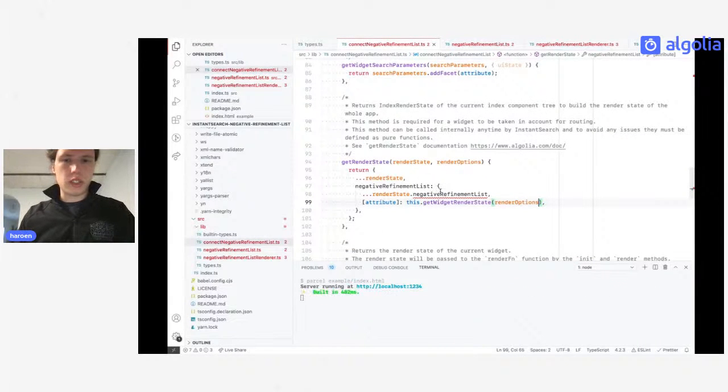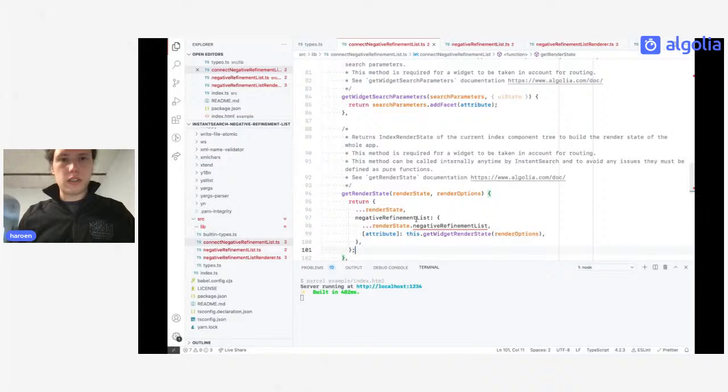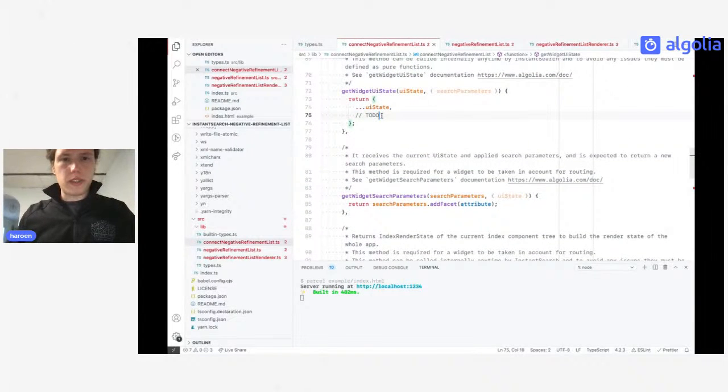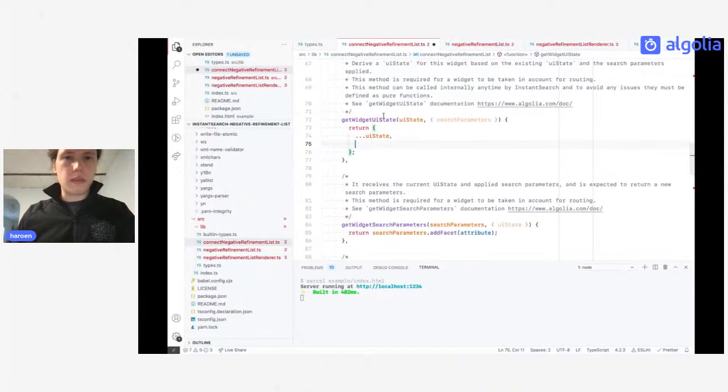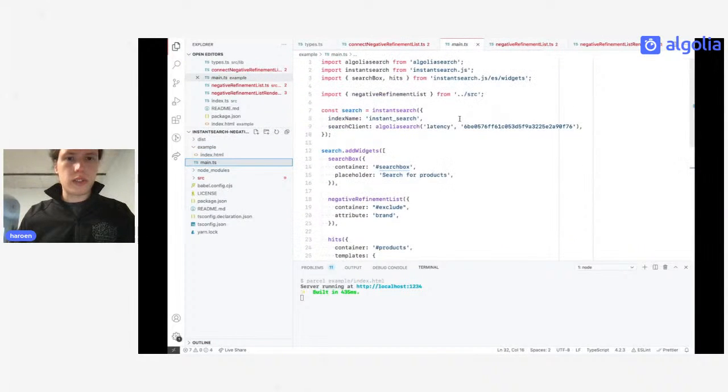That doesn't really change much, but it is needed. And then the next part that we're going to implement is the UI state. So the UI state basically translates from the search parameters object to something that we're going to use for routing. So to enable routing, we're going to just add routing true.